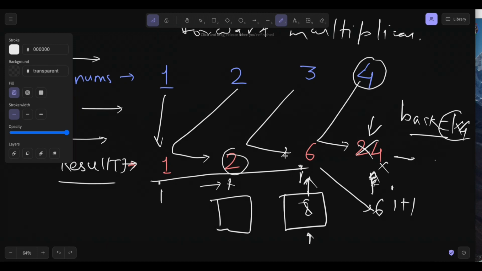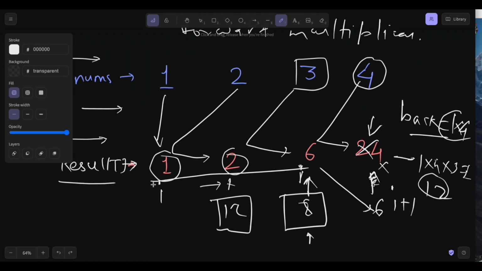And meanwhile my backward is also getting updated, right? So initially it was 4, now the next element is 3. So 1 into 4 into 3, that is 12. So 12 into 1 is 12, because left-hand side multiplication is 1, right-hand side multiplication is 12, so that will be 12. So basically result of I multiplied by the backward variable will be updated here. Now I have nothing more to move here.